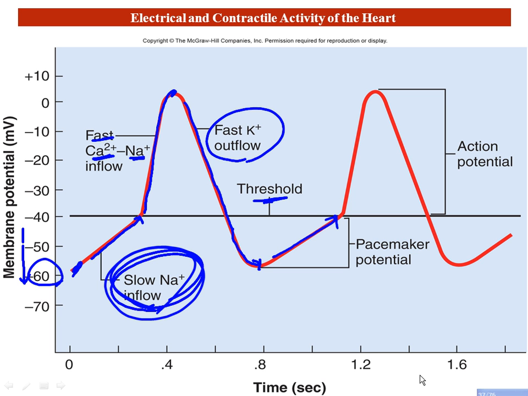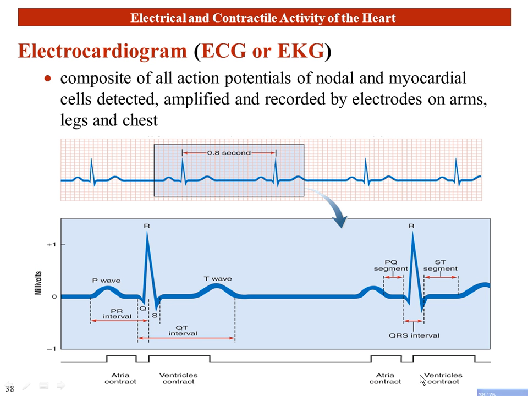So make sure you can recognize and describe the action potential for a cardiocyte, also the action potential of a pacemaker cell as well. Now, all of these electrical events leave a footprint, so to speak. When we look at ions moving in and out of pacemaker cells and cardiocytes, that leaves an electrical footprint that can be detected with an electrocardiogram.